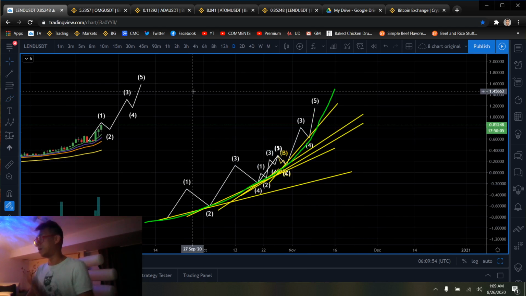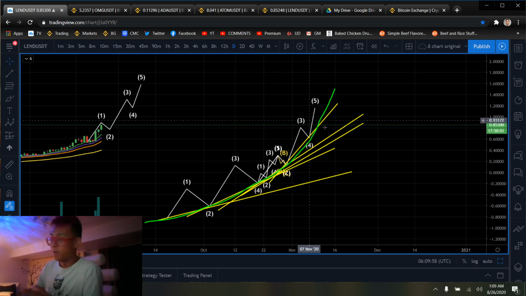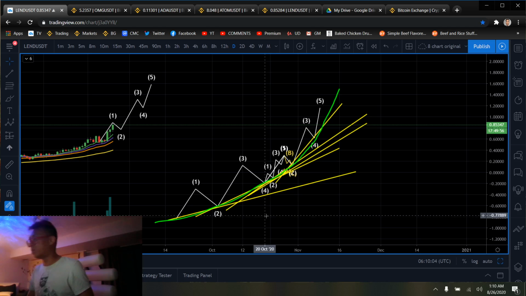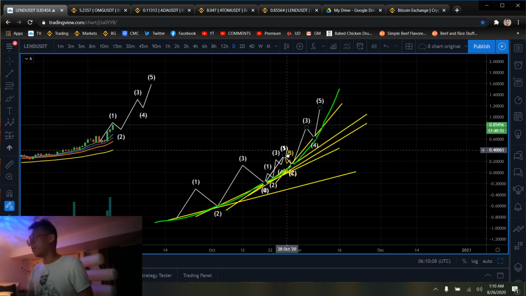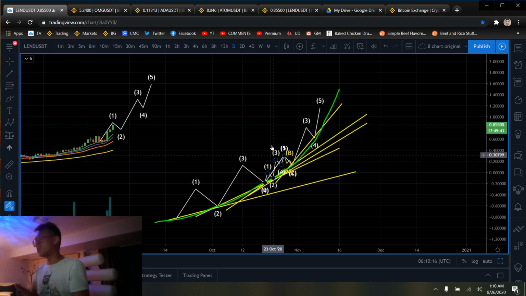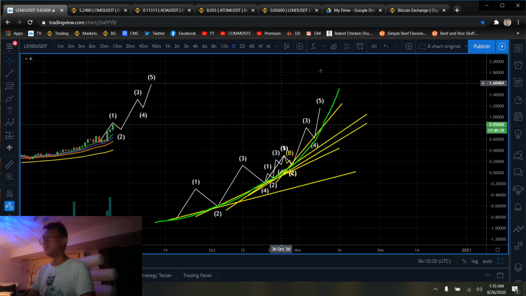Okay? So that's a possible fifth wave extension, and that needs to be extremely clear. I hope that was a really good example for what I'm talking about. So once again, people are confused by the fact that it's just a 1, and then you get an ABC, or rather a 1, 2, 3, where they think it's part of the first zigzag of the first subwave. But then they end up getting destroyed because it's actually an ABC instead, and the fifth wave extension just goes bam, to the moon.